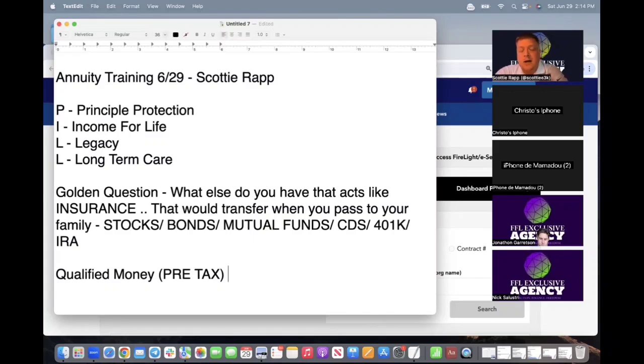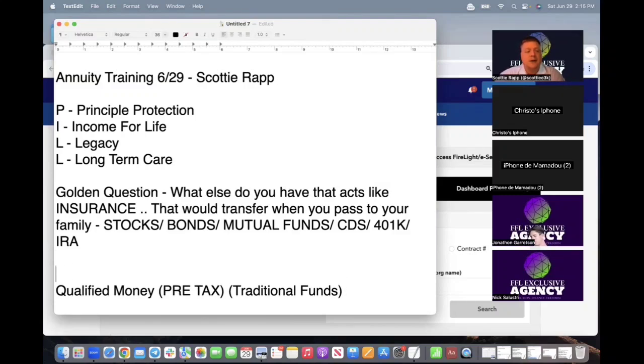Now, you guys might be thinking, we're not tax professionals, but this is how the tax component works: when they take a distribution from their 401k or their IRA, they take it as taxable income. So if they take $40,000 off their IRA, they have to add $40,000 as taxable income. They don't pay capital gains on the growth. They just pay taxes as ordinary income when they take money. The same rules apply if you put it into an annuity, because the money either goes into the annuity as qualified, non-qualified, or Roth, which is basically non-qualified, but it's kind of a different category. So qualified money is pre-tax money, also known as traditional funds. So it's traditional accounts, pre-tax qualified money. That's the first type of money, right?